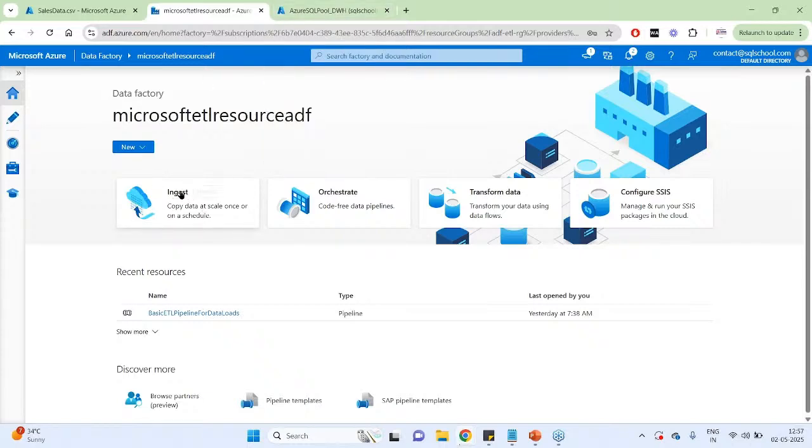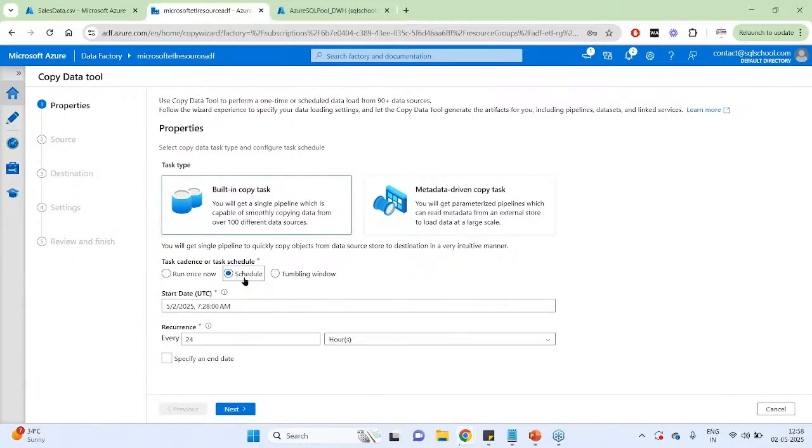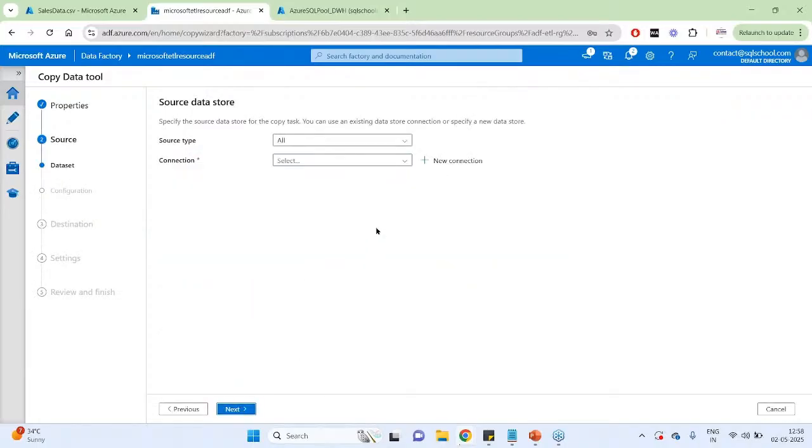So as usual, we click on this ingest option. We are in the basic pipeline wizard. This option, okay, this particular option, you see my screen, and next go with the default schedule.